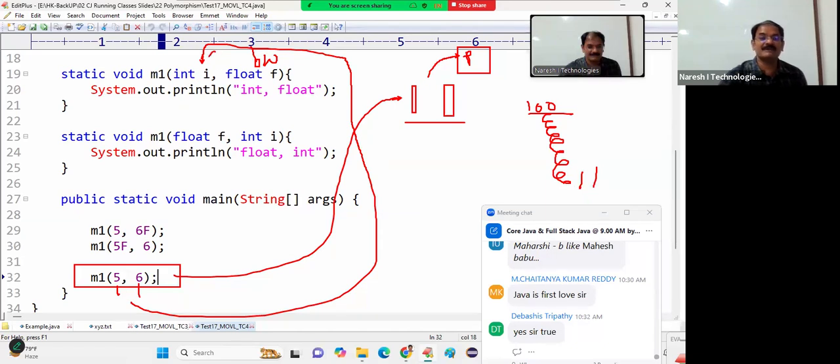Similarly, same type and widening. This widening may be the nearest widening, a better match may be there. Then control comes down, and again it is searching for widening and then same type. Tell me, of these two widening, which is the better match? It cannot decide. Then the compiler throws an ambiguous error. How can we solve this ambiguous error? You should tell the compiler either to consider 5 as a float or 6 as a float. If you say like this, then the compiler will not have any ambiguous error.